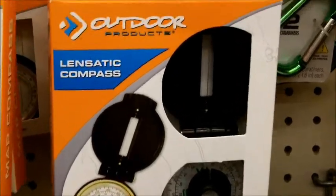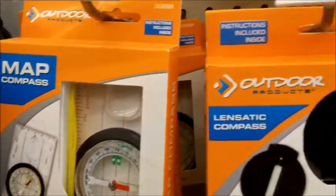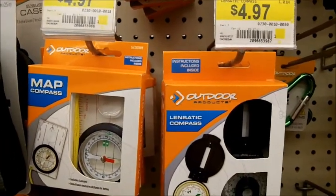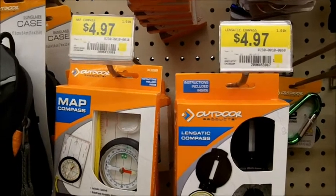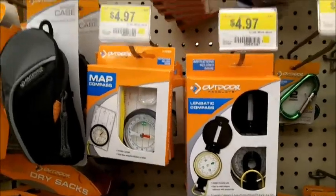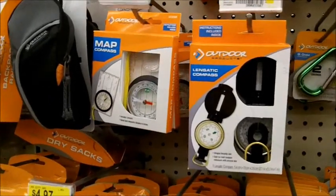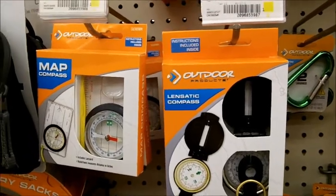You can spend a couple more dollars to get one that you can use on a map for plotting your course. I take these with me when I go there — a directional view plotter like this, and also one that I carry with my maps. You can learn on YouTube — just jump on it and you can find tutorials on how to use these. People have made a lot of videos on how to use compass maps. That'll help you out a lot when you're over there. If you're like me, I trek in the wilderness and jungle a lot — I do photography — so this is a definite need for me every time I go over.